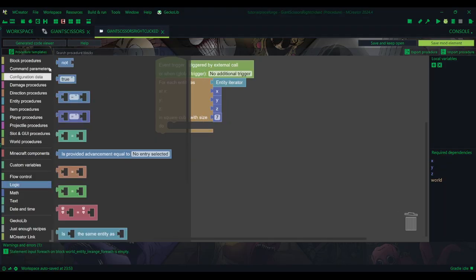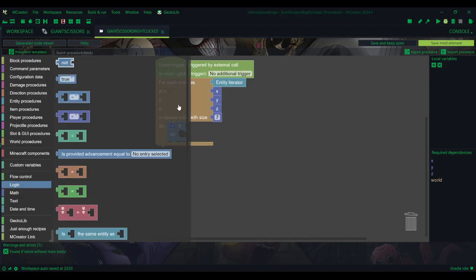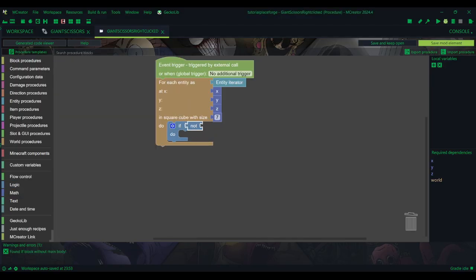So, first one I'm going to do, I don't really know if this is completely necessary, but I want to be safe. I usually do this a bit with code. I'll add basic stuff.